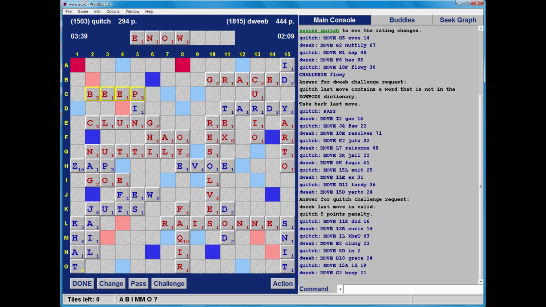I don't think this rack makes any other four-letter words. Can't see anything through the E. Sorry, through the N of Raisonnés. Owner is good, so as well as Rowan in row O, I've got Owner. I'm looking in row I after the L of Resolves, but Laon doesn't work because EO is not good.